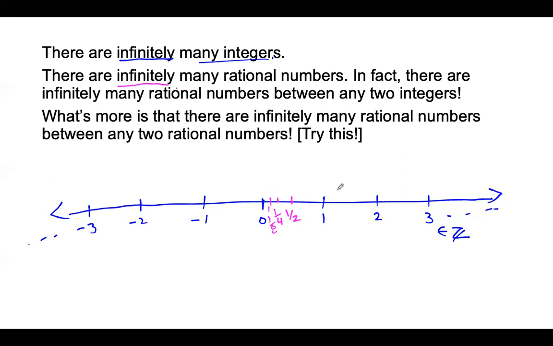So why is this the case? Well, you could average. What am I just doing there? I'm showing you that I'm taking 0 and a half, averaging, and getting 1/4. Then I'm taking 1/4 and 0, averaging those two numbers and getting 1/8. So there are all these, kind of like I'm waving my hand, but this is the proof. Same over here. There's a whole bunch of rational numbers.